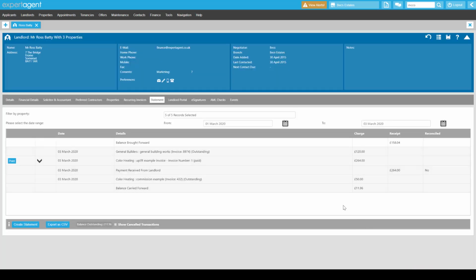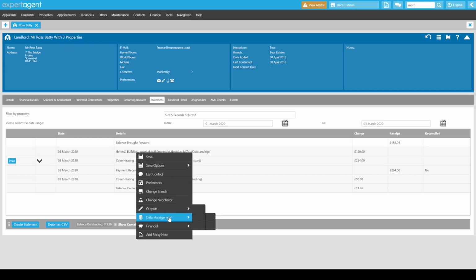And that invoice will raise, and it will show on the landlord record as before as outstanding there. You'll notice that you're seeing the £50 in there, so that's the contractor amount only. There's nothing added onto the landlord. The landlords are just paying that contractor portion there. And your commission will come off of the contractor payment when you go to pay them.